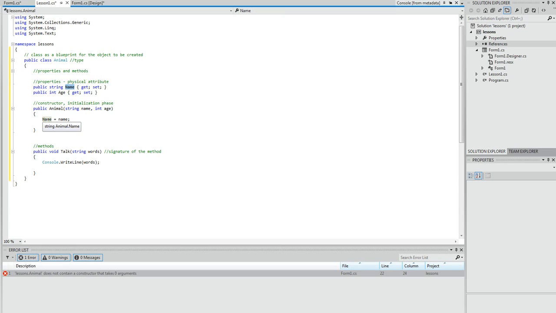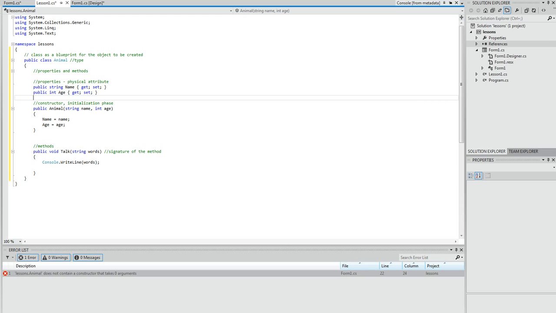So this one right here is referring to this property. What it does is when this gets called, it sets this name. When this age comes in, then it sets the age for the particular object that you're creating. That object can be thought of as this entity that's out there that has been created on disk. It's sitting out there. It is not this blueprint right here. You can't get confused. The object is a living, breathing thing. You can change the values of the property. You can run methods. It basically maintains some sort of state.